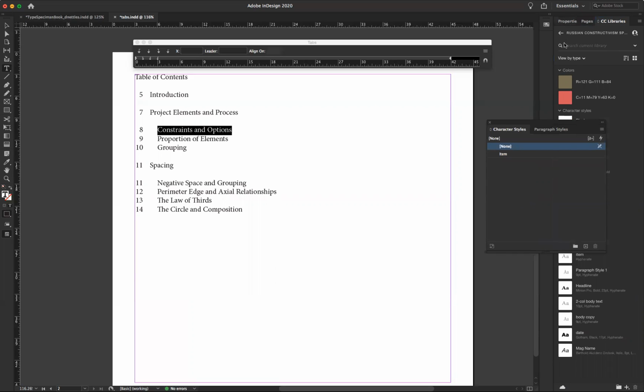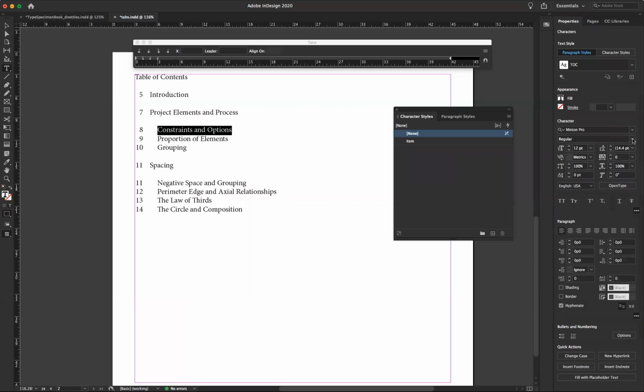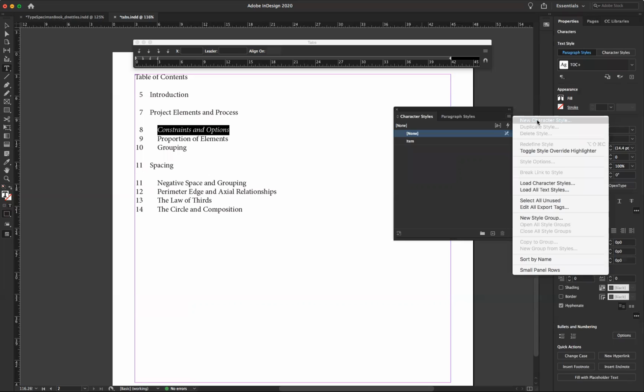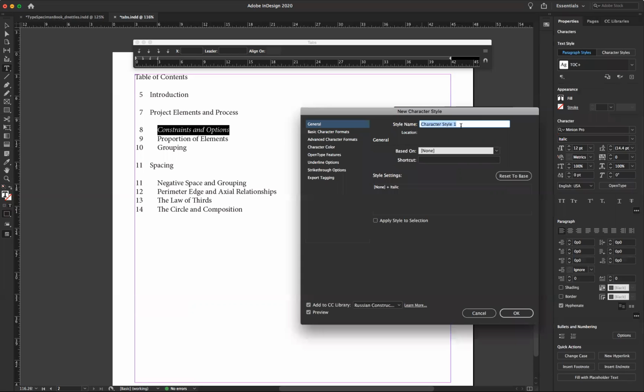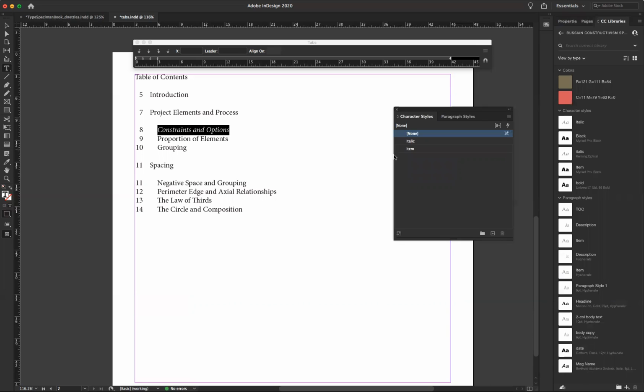I'm going to go to my properties, change this to italic. Go to my character style, new character style, italic. Click OK. Now I can go through and make all of those italic.